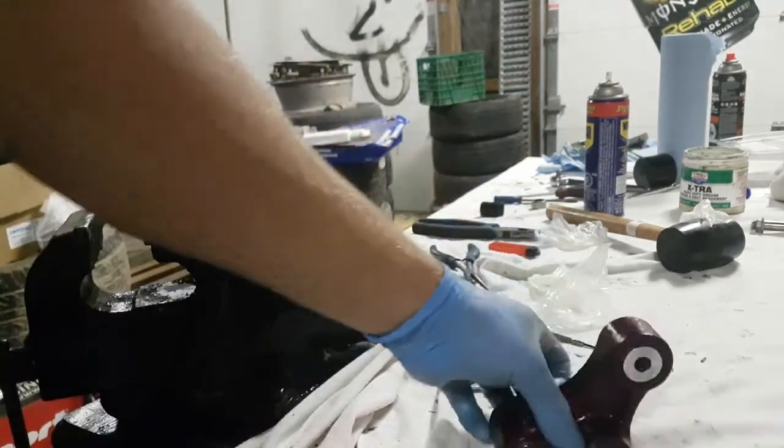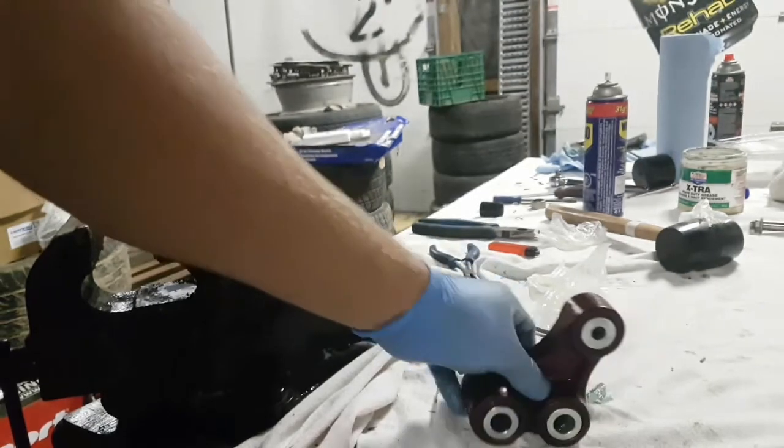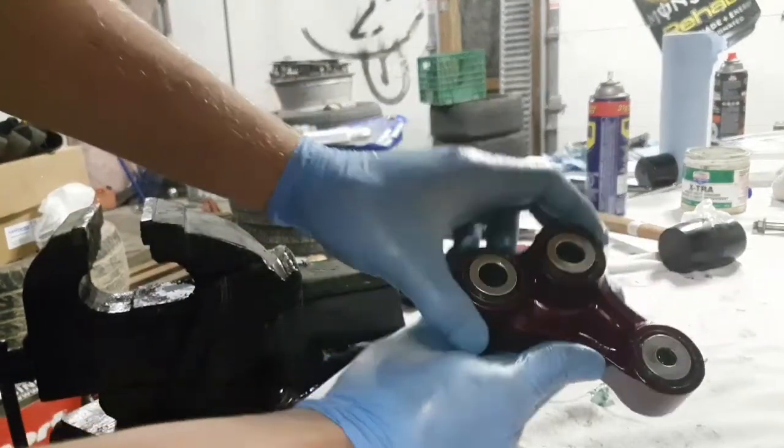Okay, and this part is good. All three bearing assemblies are in there, so we're going to be working on the other part of the linkage now.